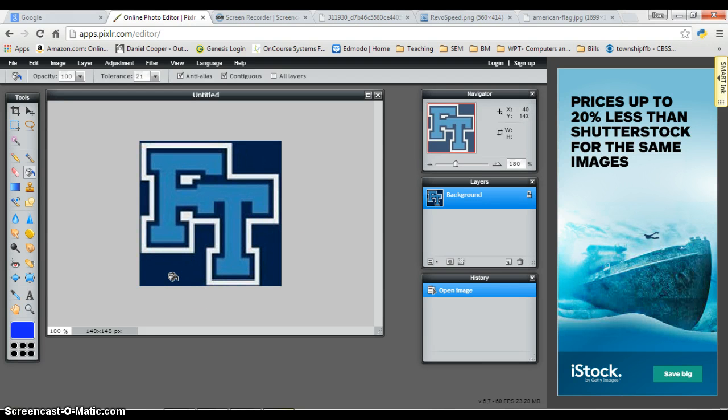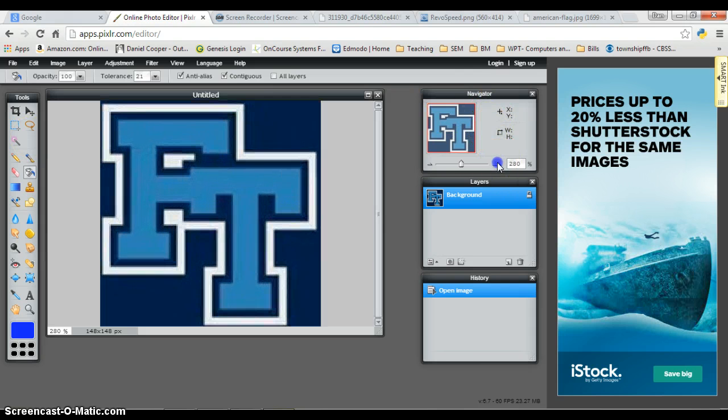Okay. A couple of things that you're looking at now. This is your main interface. This is your main page. On the left-hand side here, you have your tools column. Everything from crop to our move tool. I'm going to show you how to use the magic wand tool. You can also use the paint bucket like in your normal Microsoft Paint, among other things which I will teach you later on.